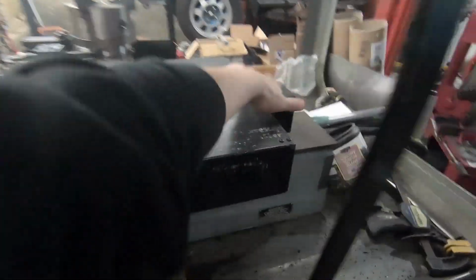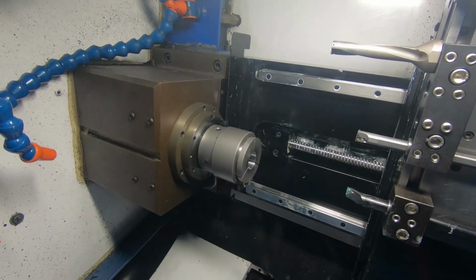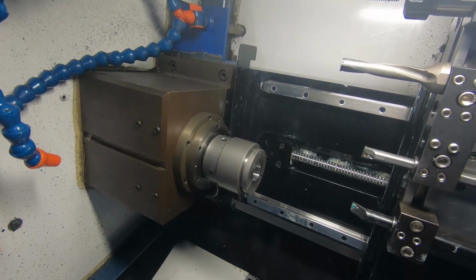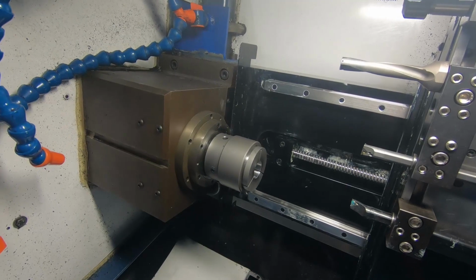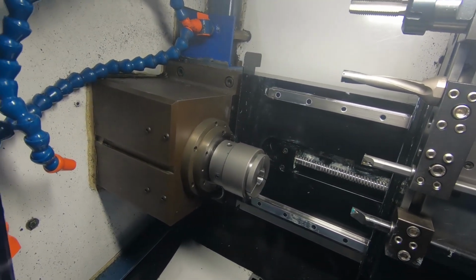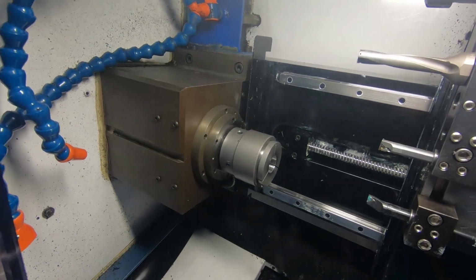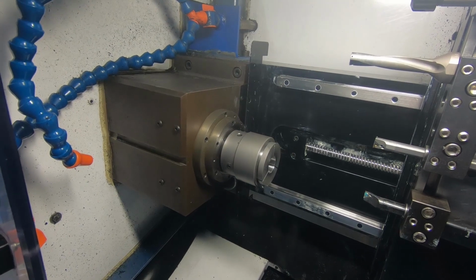This too has servos on each side. It's got all the good stuff. So yeah, the specs on this are really precise: the tolerances it holds, the run out, the backlash, all that. OmniTurn publishes all those specs too. They tell you what the run out is, what the backlash is, what the repeatability is. Tormach doesn't give you any of that information, which I think says a lot. So yeah, I love this machine. It's a great small machine.